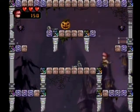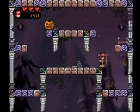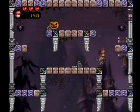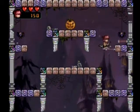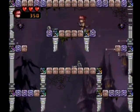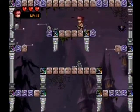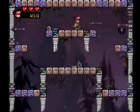Not that great control-wise, primarily due to the fact that unlike most platformer games, which at least use both buttons on the Go Gamer, to jump you press up rather than A or B or anything of that sort. So it's a bit of an awkward proposition, and also your character moves way too slowly. Not a fun game in the slightest.